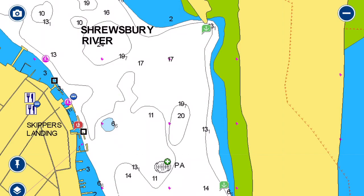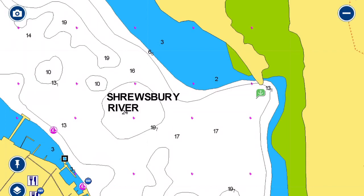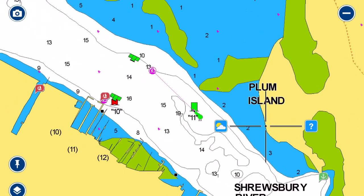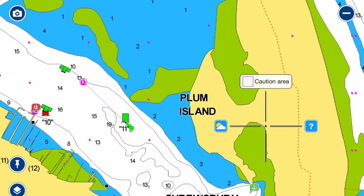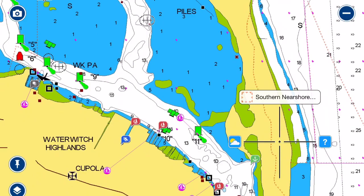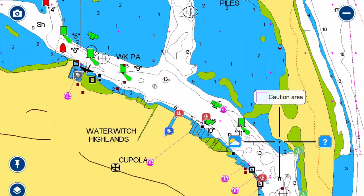If you drop anchor in the deep water across from the Proving Ground restaurant, it's very easy to take a dinghy over to the beach. This entire area called Plum Island is a popular area where people stop and set up chairs on the beach. You can walk through the trails, and just across the road that goes through Sandy Hook is the actual public beach — Sandy Hook Beach on the ocean side. It's about a quarter-mile walk from the water. There are some locations where you could tie up your dinghy, with some trees along the shore to secure it.